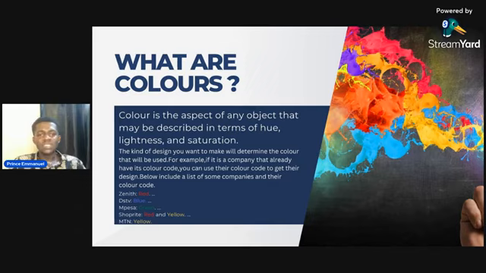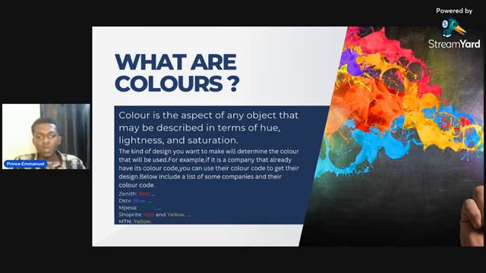You can get dark blue, light blue, different names that are still attached to blue. When you talk about green, you see army green, navy green, different types of green. But the general name you can give to that color is green.